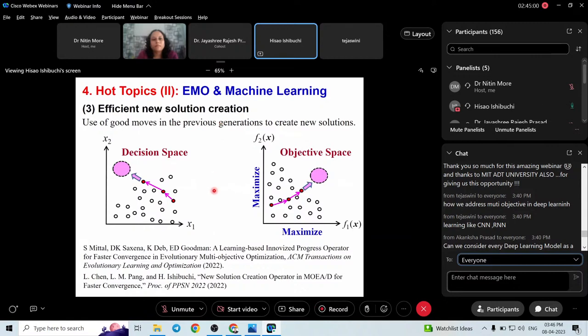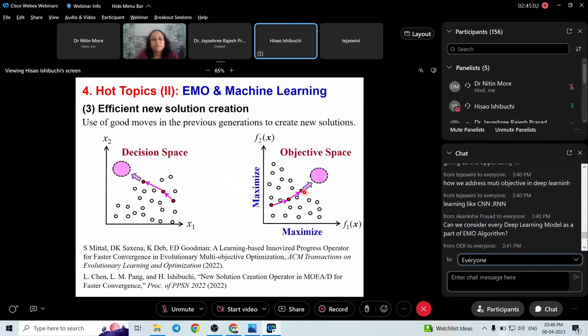first, we need to find good training data. Here, we clearly show 3 points, improving 3 points. And then, intuitively, it is very clear that we have a good solution around the pink region. But it's very difficult to find a sequence of solutions, good training data. So first step is to find good training data.